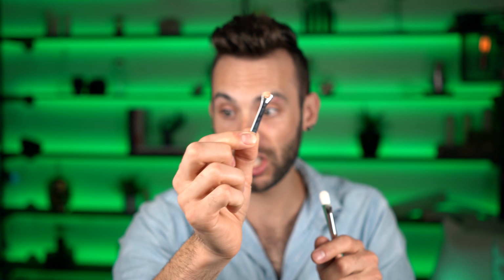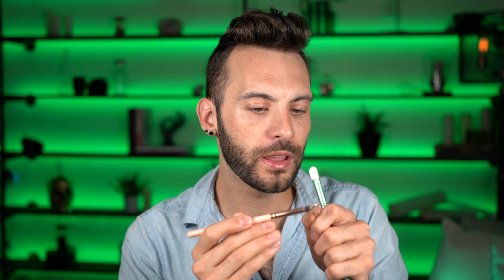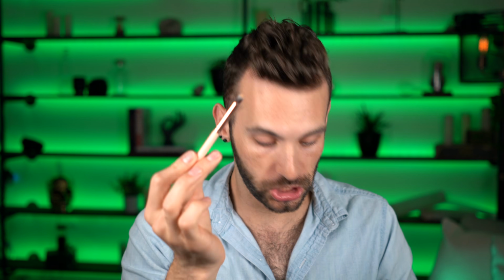I'm not gonna take all this. I'm gonna dip my brush into this. And I'm first gonna start out with my teeny tiny little crease brush. I don't have a mirror. Here's one. But I feel like I can be a little bit more precise with this. So here we go. I can already tell this is probably gonna be, oh, maybe it won't be too dark. I thought it would be. All right, can we see that little tiny bit on there? I'm then gonna take this flat brush and try to buff it out.